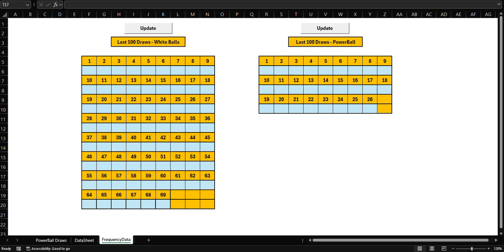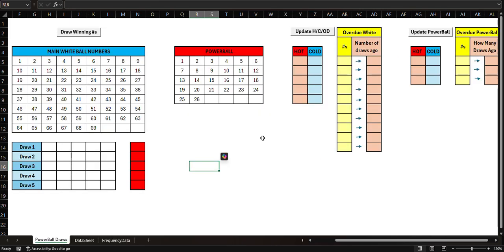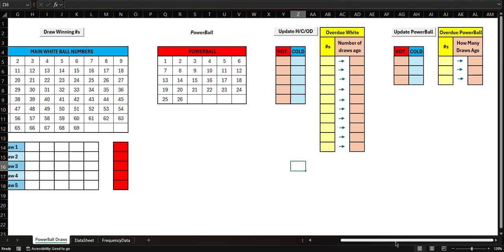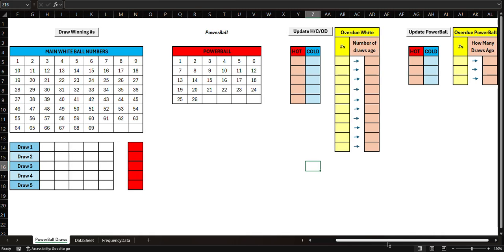I am just going to put together a quick video on a new spreadsheet that I've created, and it is a Powerball sheet that I've just developed here. Powerball is nationwide. I'll be launching this pretty soon, and you'll be able to see how this whole sheet works. I'm just going to show you on this, and if you want to purchase this sheet, it will be for sale online, going to be through Etsy or something there. But this is what I have.